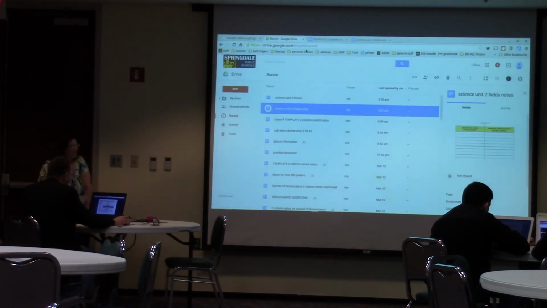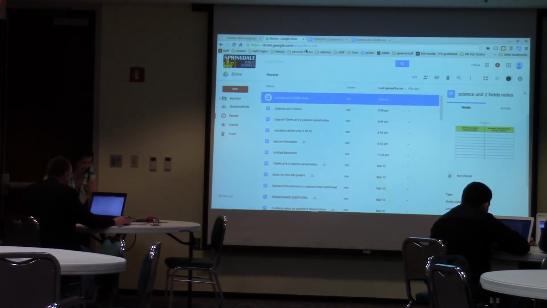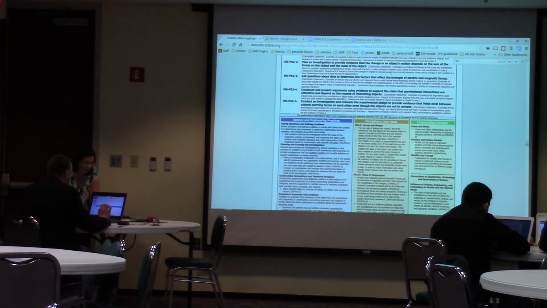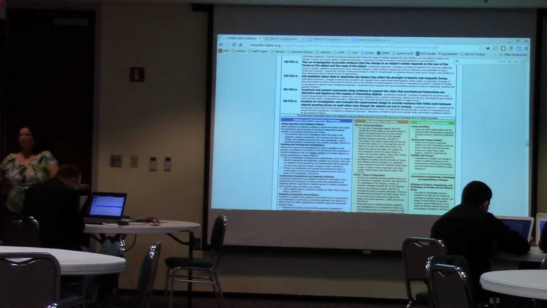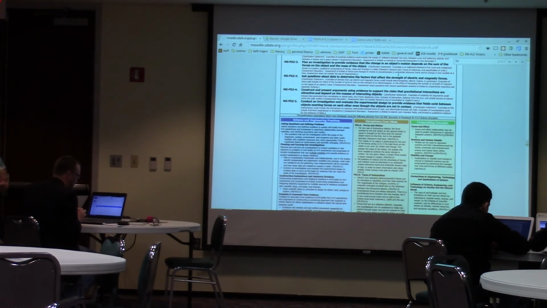So you're going to copy and paste the NGSS into a doc, and then basically you're going to be rewriting it. So think of a little brother or sister in 4th grade is asking you, hey, you're in high school, what are you studying? You're studying these 3 things, but how are you going to answer that for a fourth grader?